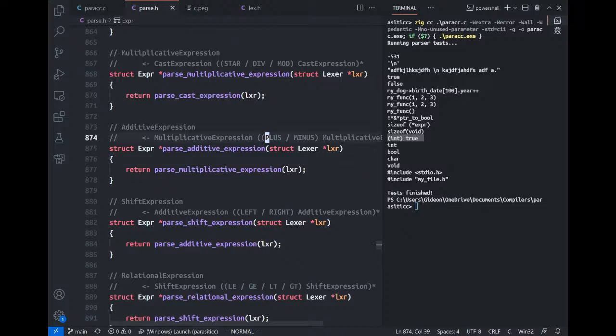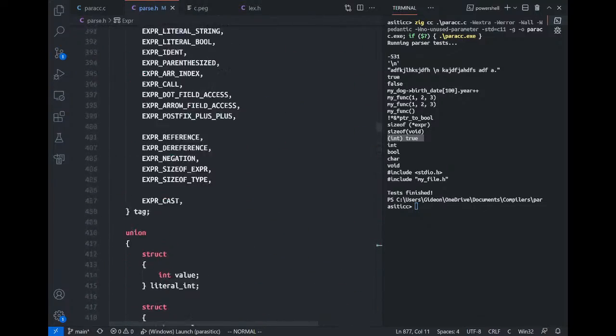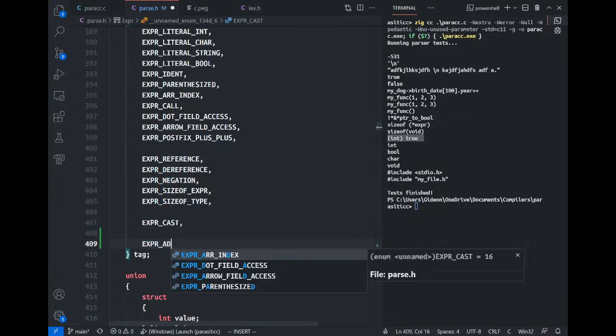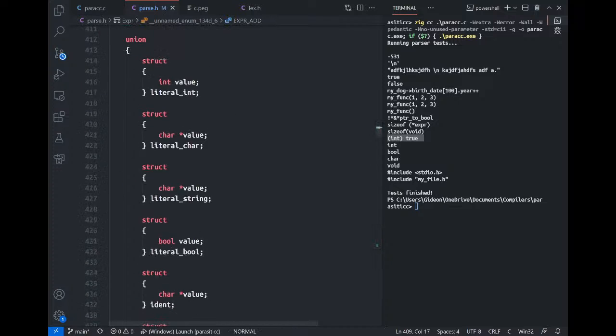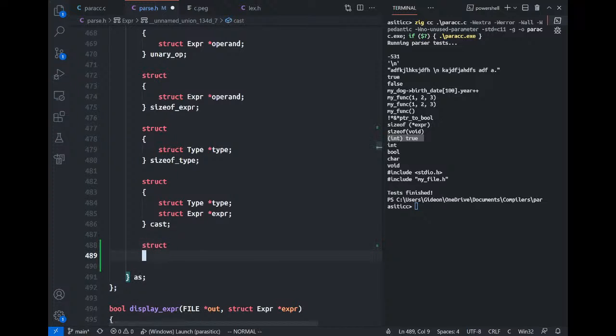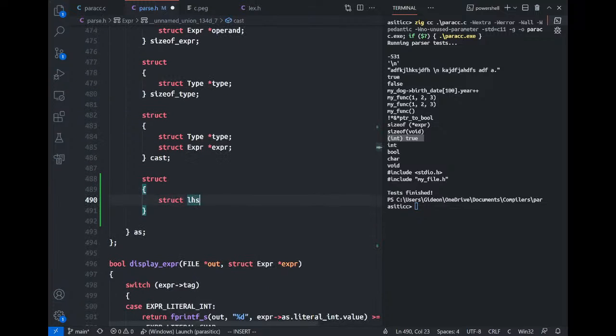So we want to define an addition expression. Let's go back up to our expressions. Expr add. Struct left-hand side and right-hand side.